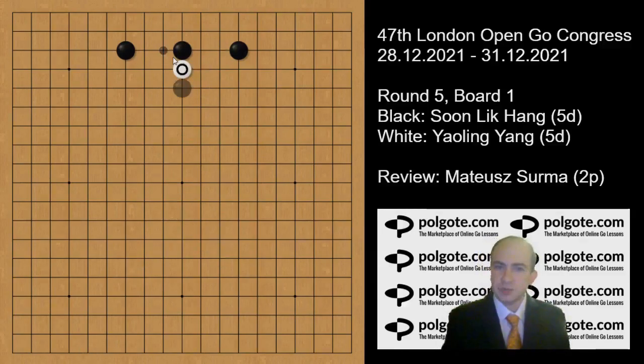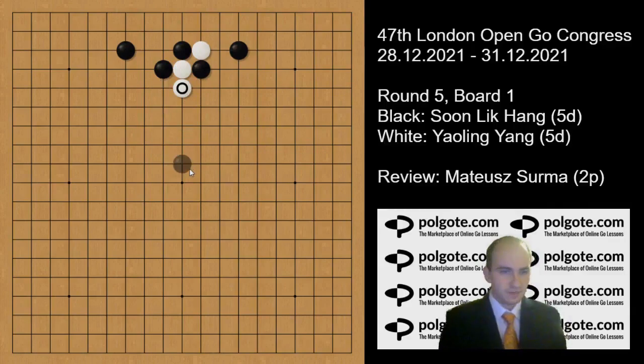Also, if black would play a little bit more severe, some hane, then white is able to cut black and also make some problems for black there. In general, white should have quite solid shape. Black is going to survive most likely on the top. Black is going to keep everything connected, but white is going to have some extra strong stones in the center.